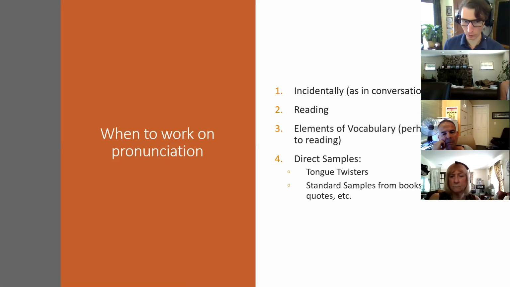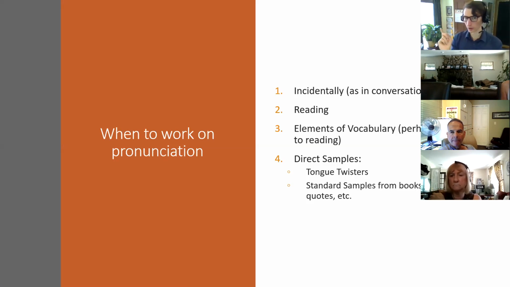The other time is during reading. So if the student is working on that article, for example, basically it's a long article about the Virgin Galactic commercial spaceship. They might not know many of those words. They might know what they mean, but they've never said them. So when you're reading, you can help them pronounce it correctly. It's very important because they have some information associated with that word, like what it means, but they need to associate also the proper sound. So reading is a great time to keep them on track.